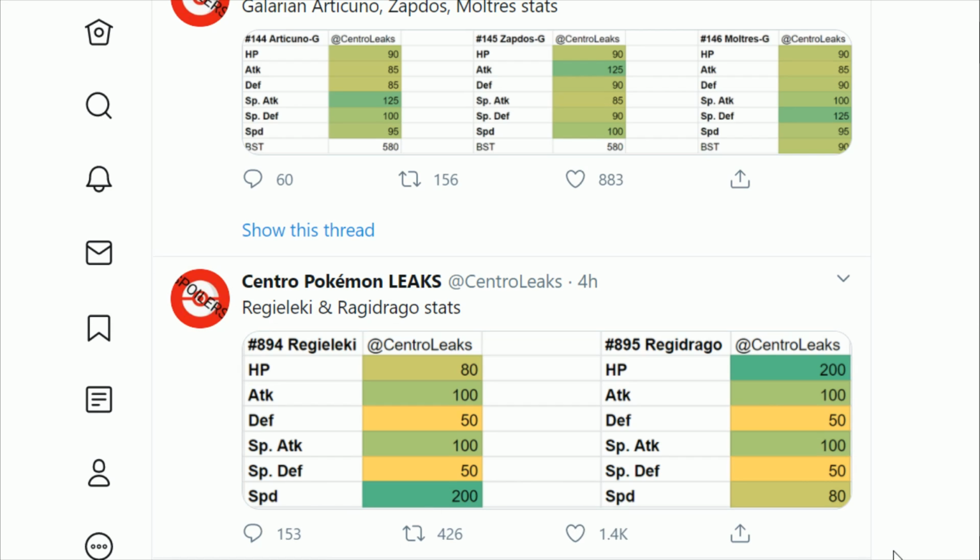They did it. The big question going into this is how are they going to break up the stats? We know what Regis look like. We know that there's going to be a 200 somewhere in there, and they actually did it. Regieleki, Electric-type Pokemon, one of the fastest base Pokemon in the game. An Electric-type Pokemon is going to skew towards speed. They gave it the speed. They gave it 200 flipping speed, and then they just split everything else.